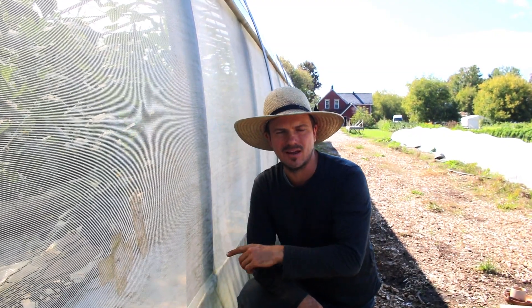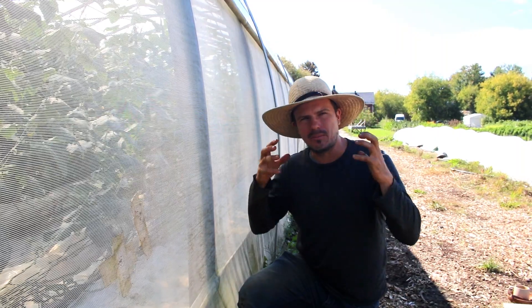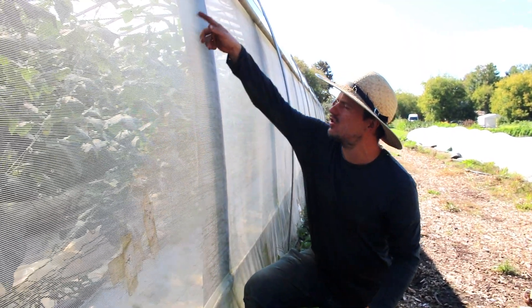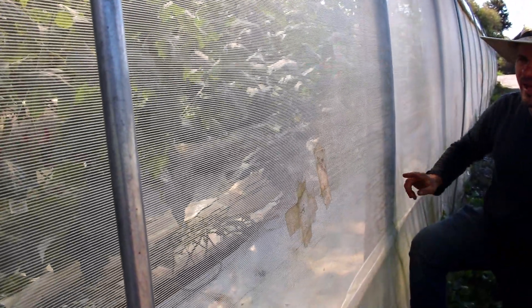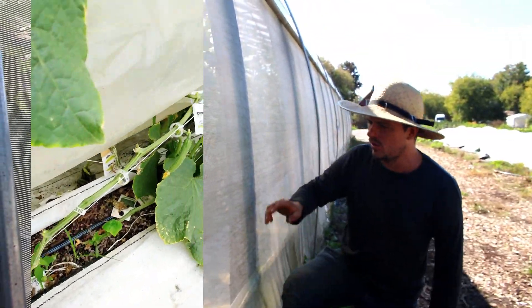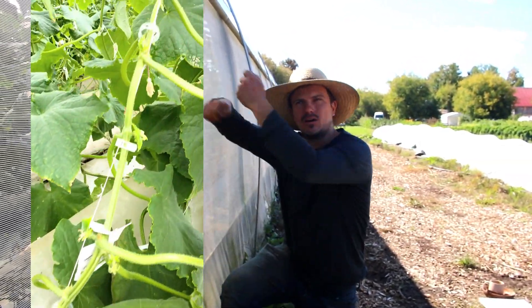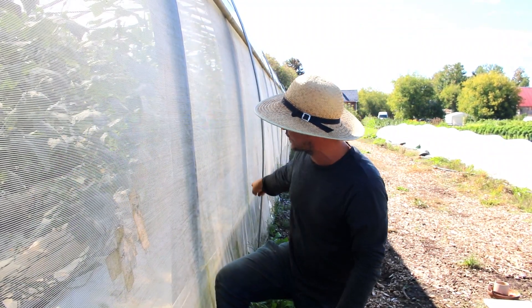Those are the cucumbers and the tomatoes. They are crops that come from tropical climates. They love the heat and they have a potential to have a really high yield when we manage them intensively. Here we're trellising the cucumbers and the tomatoes up to these ten-foot high posts, and then every week we're doing what's called leaning and lowering. As you can see here along the bottom are these long stems, because these are the same plants that have been growing since March. Every week we take off the leaves from the bottom, we unroll the spool of string and walk it along — so the plant that's rooted here is actually growing up to the wire, like 20-30 feet down. It's really quite amazing.